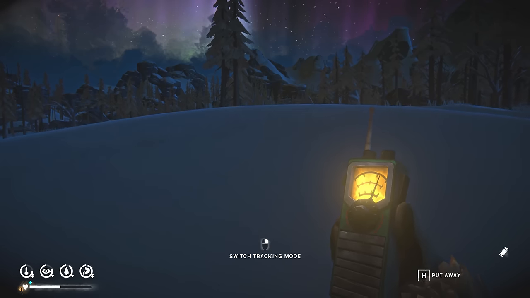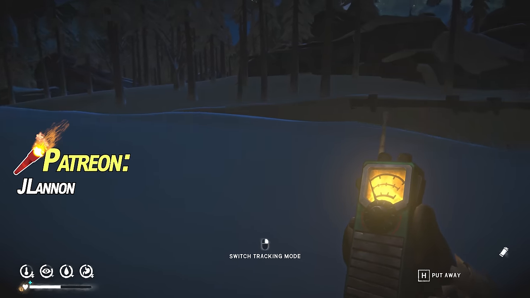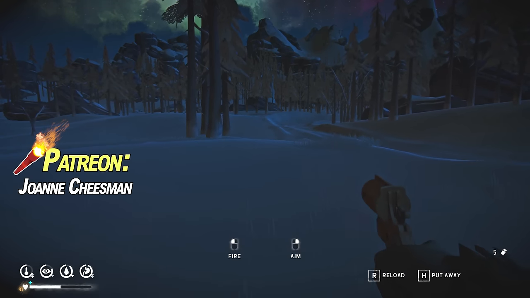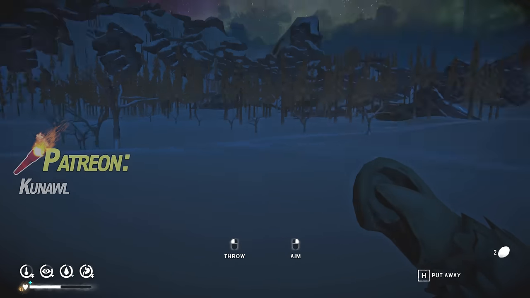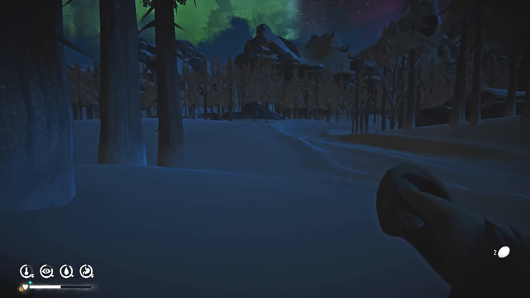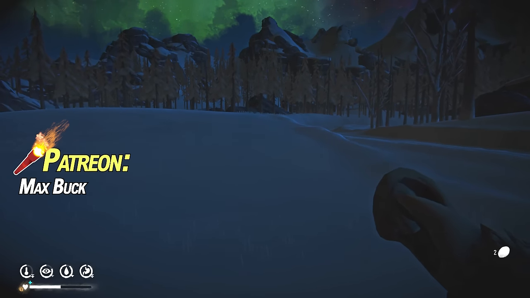Did I just discover a cache? No, it's just this one. Yeah, it's this one. When you fight a bear, it effectively has double the health when it's in Aurora form compared to a normal bear. So it's quite a tough opponent, to be fair. Very tough. And Aurora wolves are the same.